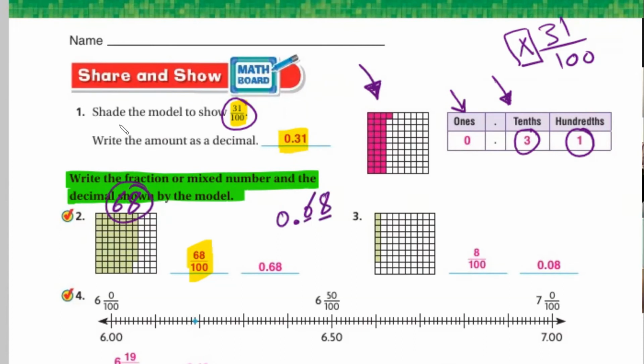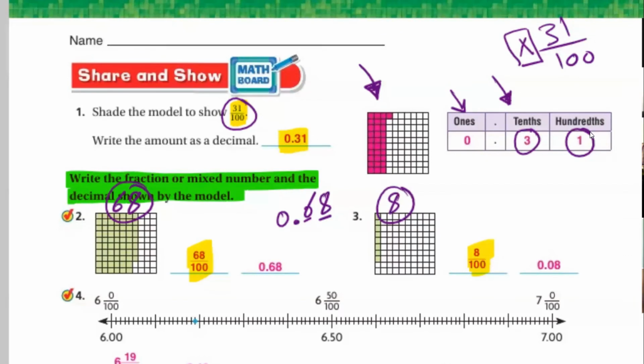Okay, what about Ryan? Okay, come on. Number 3. So now we just have 8 shaded squares. So we're gonna write it here, 8 over what? It will be over 100 because the total number of squares is 100 equal squares. So it will be 8 over 100. Okay? So how can we write it as decimal?